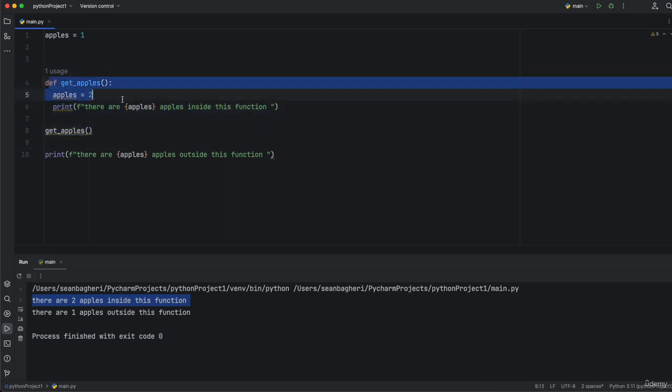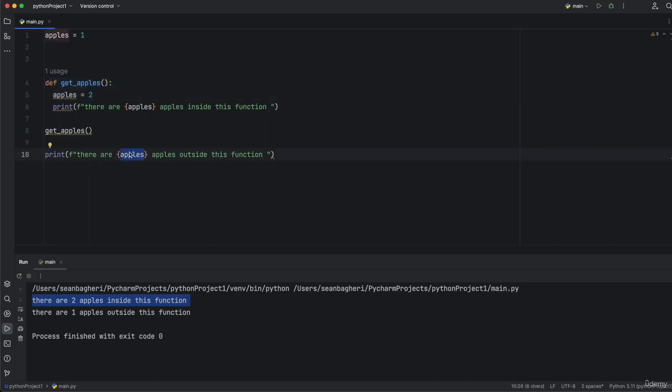The local is private. If you remember that apple tree example, the locals are private. So this means that this print function is going to access this apple variable that is outside, that is global, which is this one. So we're going to print 2 first, and then print 1 after. So that's the concept of local and global scope. And again, this is how it actually works. It's very, very simple to understand, right?